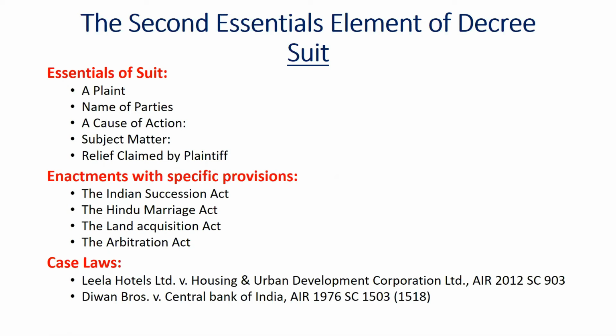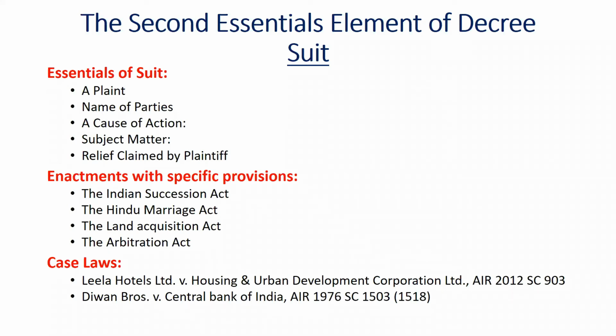In Diwan Brothers versus Central Bank of India, AIR 1976 SC 1503, page number 1518 case, the court observed that the decision of a tribunal, even though described as a decree under the Act, is a decree passed by the tribunal and not by a court covered by Section 2 subsection 2 of the Code of Civil Procedure. That's why it is not a decree.